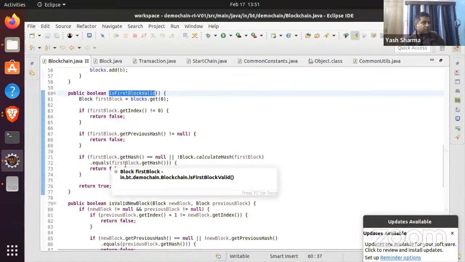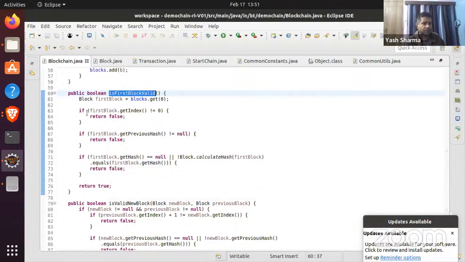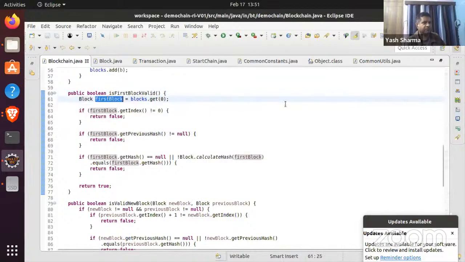The problem with the first block is that it has to be validated in a different way because it is the first block. There's no previous block hash. So the first thing it does is it gets the first block from the list of blocks by getting the 0th element there. Now, first it checks whether the index inside the block is actually 0.